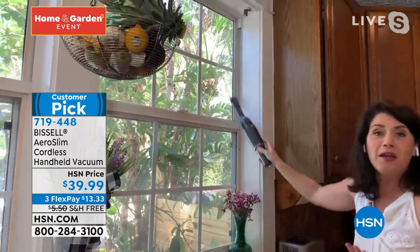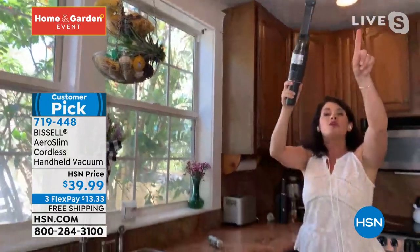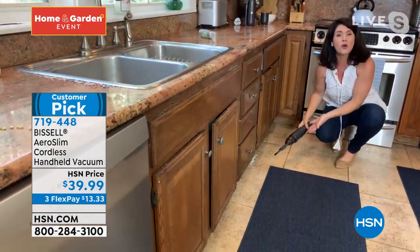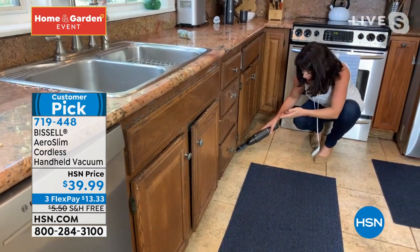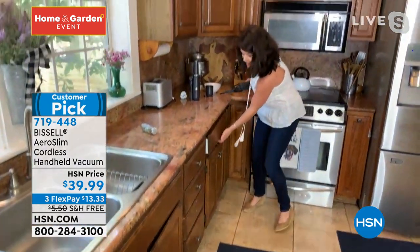My house, I think we all know after a year, is a pretty, just a dusty old house. So I can reach the fan, I can reach the vent. But also, it's messes like this, I don't want to pull out a big vacuum all the time. Here's the kitty litter. I've even got eggshells from my son making breakfast this morning. Go ahead and vacuum that up.